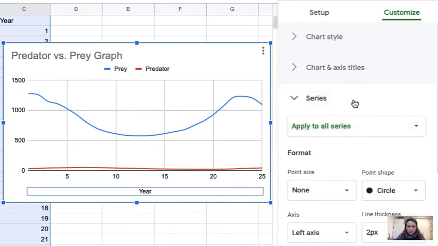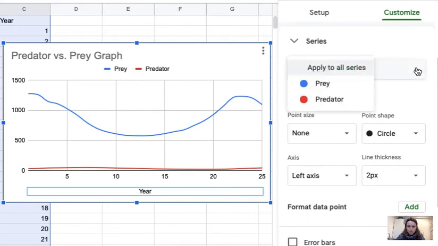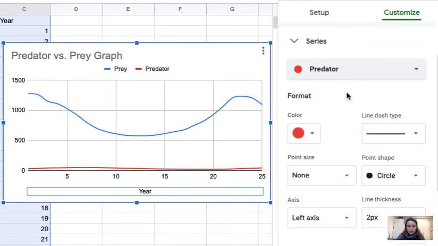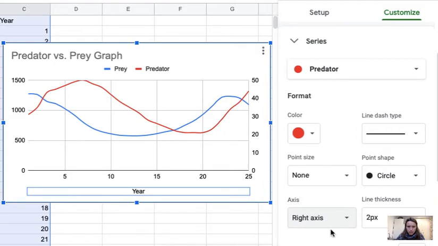Now let's go to the series, and we still have a little bit of work to do with our series. So our prey series looks good over here on the left-hand axis. I'm going to leave that like it is. The predator series we don't want on the same axis because our numbers of predators are much different than our number of prey. So I'm going to change the graph so that it has the predator number values on the right-hand axis, and that way you can compare more easily between the predator and the prey. And this is where you start to get that nice oscillation between the two populations that you could see in the other graph. You can really see as the predator population is going up, the prey population is going down.